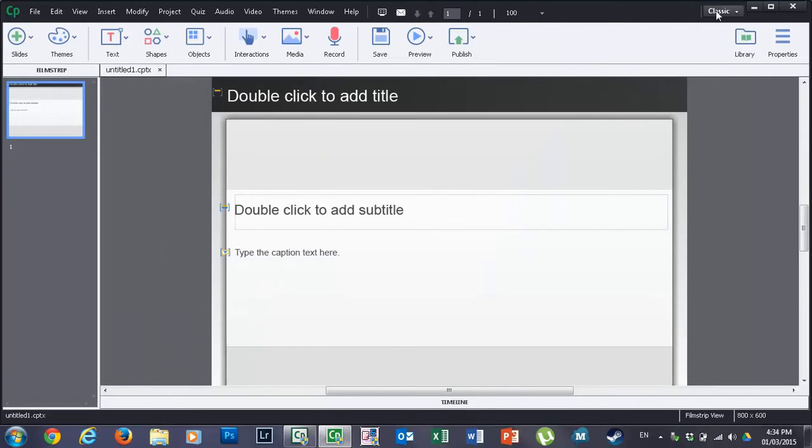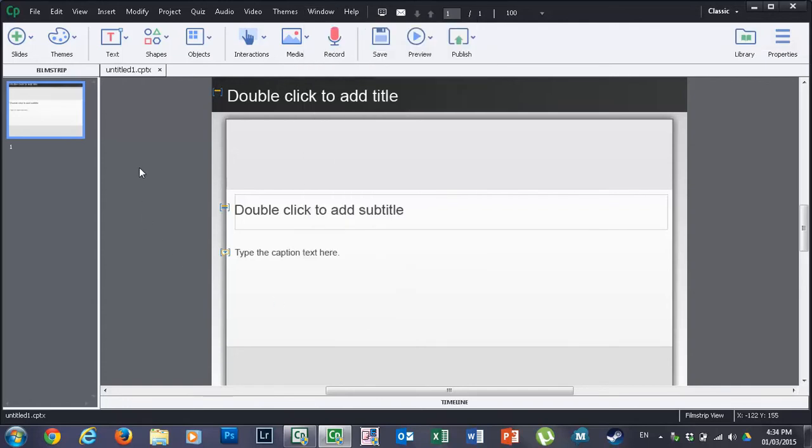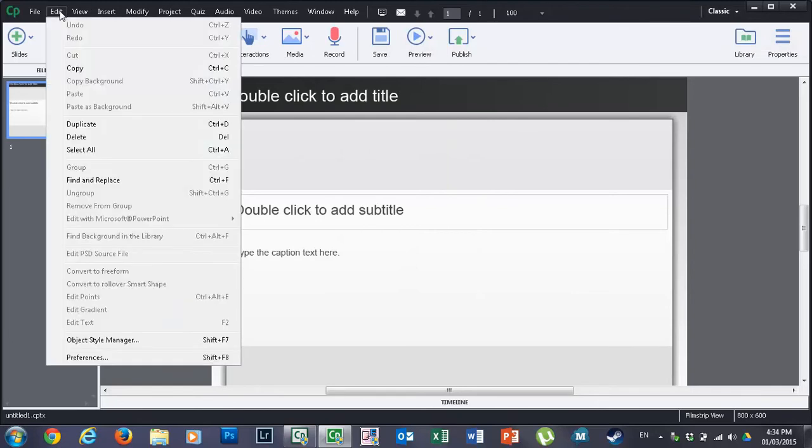Now, this is what Adobe refers to as the classic workspace, which you can access from here. You can also access this from the Window drop-down menu, and you would see that at the very bottom there as well. There's no option here for creating additional workspaces. The reason for that is, by default, Adobe Captivate 8 doesn't enable this stuff.